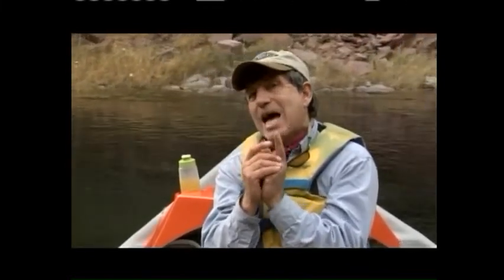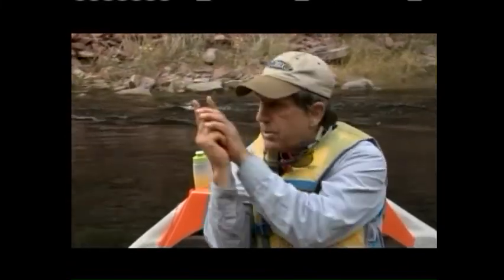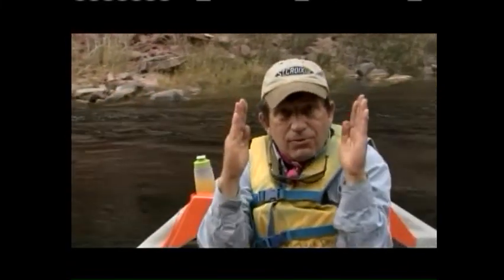In bass, color is a huge, huge thing. In trout, depending on the kind of day it is, it's probably less. What's more important is size. Size is probably the most important. If fish are eating minnows this big, you're not going to talk them into eating minnows this big. Or if they're eating minnows this big, you're not going to talk them into eating minnows that big.